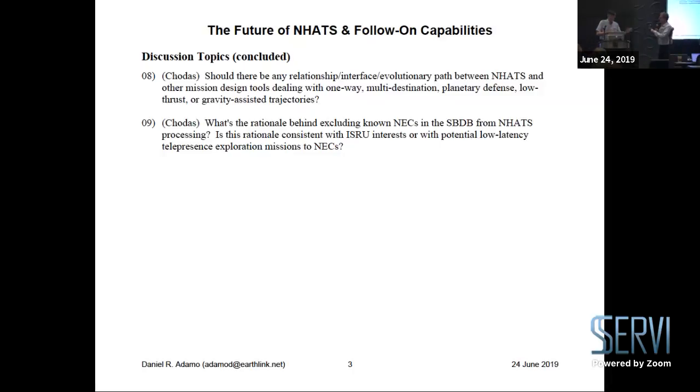Can I comment on just changes to NHATS? Yes. Obviously they impact us because we would implement them and they don't come free, so we have to prioritize things. And I would be interested to understand the priorities here. Some of these changes or discussion topics you raised are a significant software addition. Not only would it require reprocessing everything, but it would require a dramatic expansion of the database because all of the results are stored in databases.